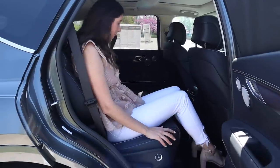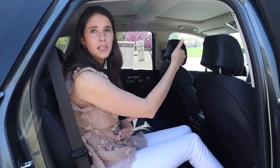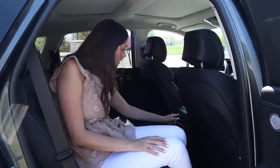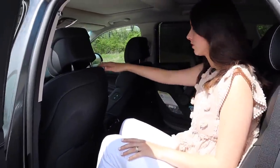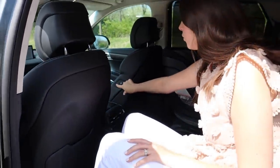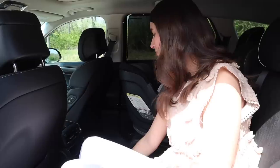My seats back here are pretty comfortable actually. It's a very wide and deep seat, so especially for taller drivers or for car seats, that's definitely going to come into play. I do have some vents down here, but they're really tiny vents — I wish those were just a little bit bigger. Something else that's interesting is that when you're back here in the second row, you can control this seat by these buttons right here. So if you put a child in and you wanted a little bit more room up front, you can move that seat forward, which is super handy. Also check this out — two USBs and an outlet. So for your crock pot, your breast pump, whatever you need, you're good to go.